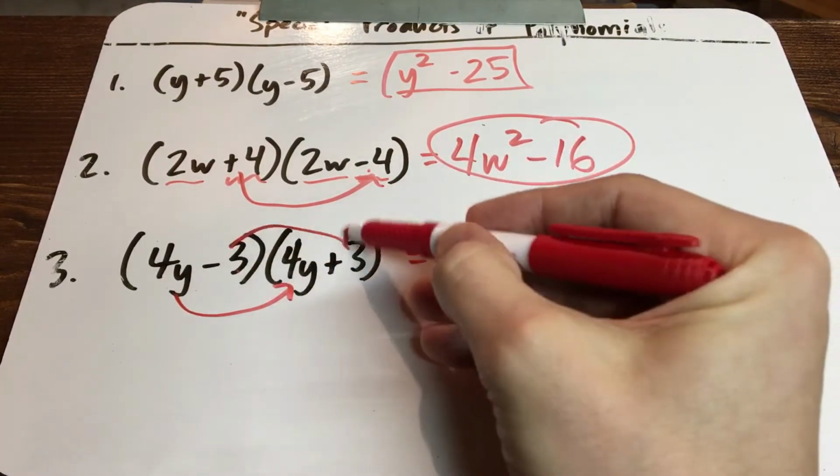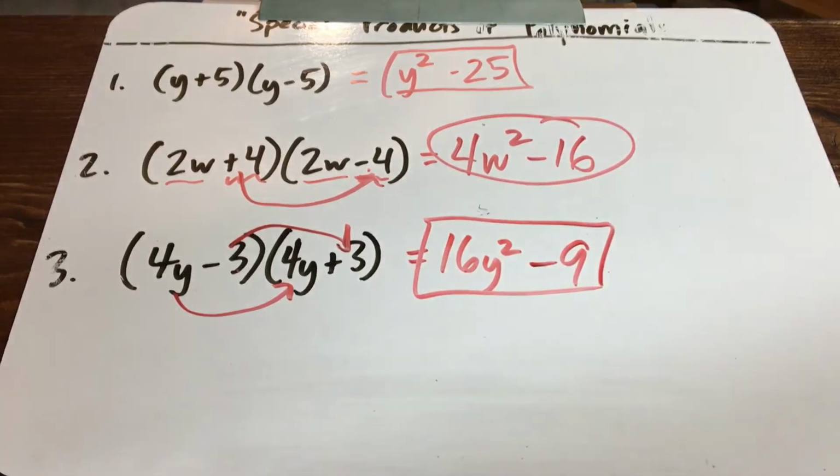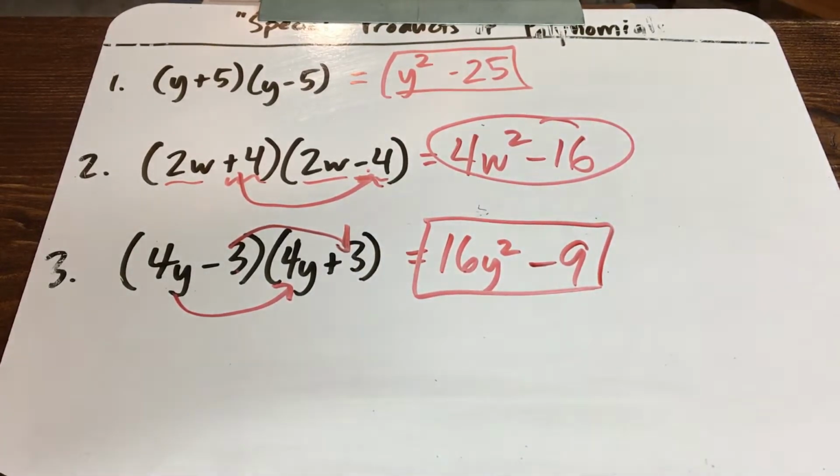I can do negative 3 times positive 3, which is negative 9, and awesome. I got that answer in 10 seconds or less, right? These questions are so good. Once you get the hang of it, and once you know, oh, this is a special situation, I can kind of do the shortcut. Okay.